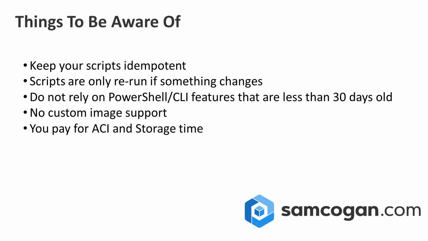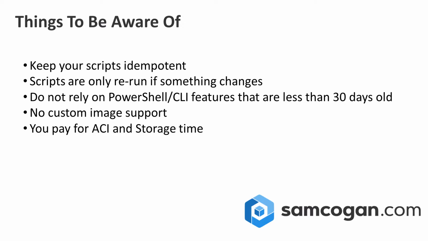There is potential that when your template gets rerun at a later point, it's going to rerun your deployment script. With the rest of your ARM resources, if you run them multiple times, you will get the same result. It's not going to do anything different. If the resources already exist, it's just going to carry on and leave them as is. So you need to make sure that your deployment script does the same. If your script's going to run differently, depending on whether it's the first time it's been run or whether it's the second time and so on, or even worse, it's going to error when it runs the second time, then that's going to cause you problems. You need to make sure your scripts are acting in an idempotent way.